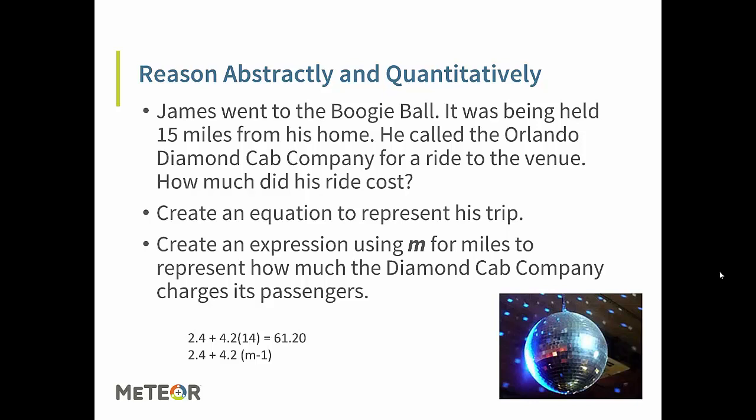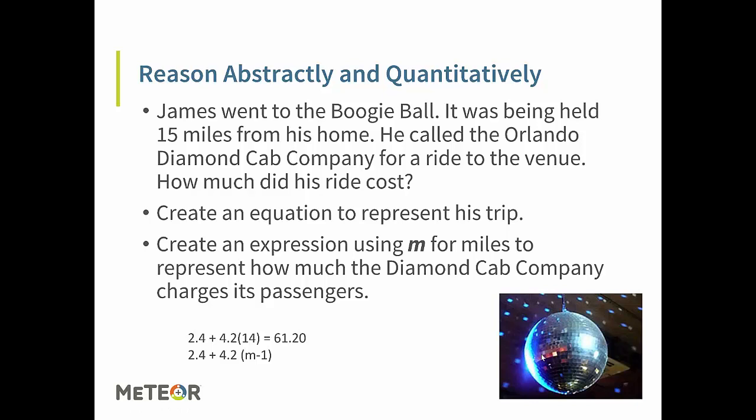The students definitely have to make sense of the problem and persevere because of its rigor. But this question is also asking them to turn the information that they find on the internet into a workable equation. Then they are made to go further and turn it into a generic equation that can be used for any amount of miles. Upon internet research, the students will discover that the first mile is $2.40, the constant, and each consecutive mile is $4.20.